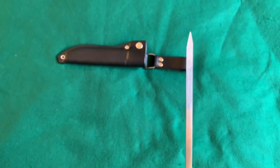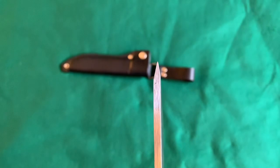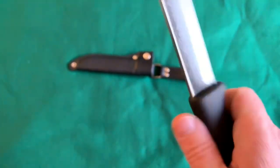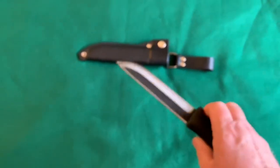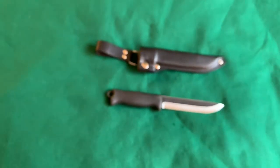Looks like the grind at the tip's a little bit off. Like one side looks a little more beveled than the other, but it's not terrible. These are workhorse knives. They usually come really sharp, and they're meant to be used, not to be pretty little wall hangers. And that's why I got it, to take it out and use it in the woods.